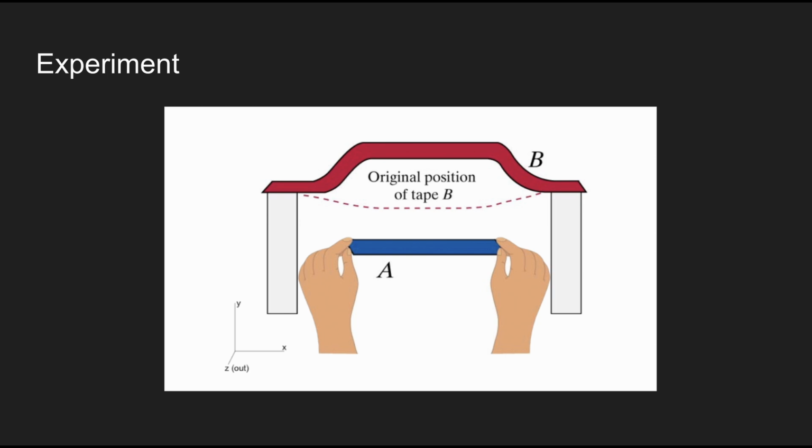Next, I placed one charged tape on two surfaces with a space underneath the middle. Then, I held the other charged tape onto the first one, causing the first tape to rise upwards by a distance. I measured the distance between the two charged pieces of tape to be 1.2 centimeters, or 0.012 meters.